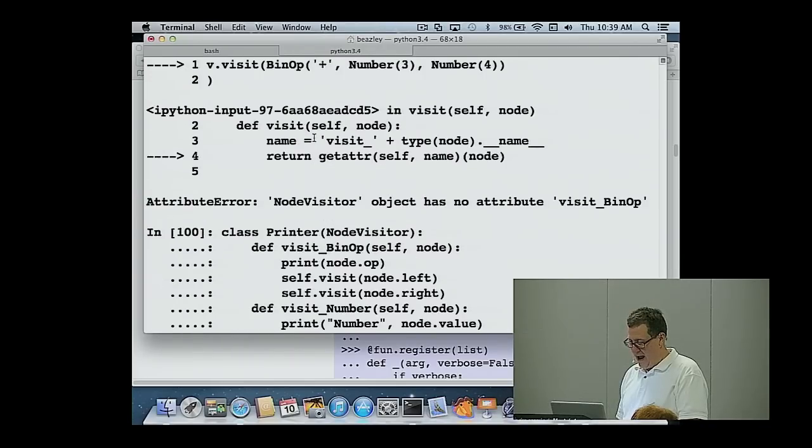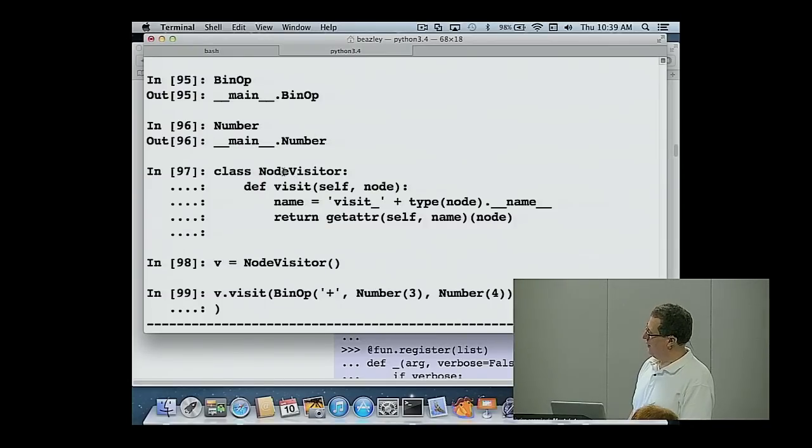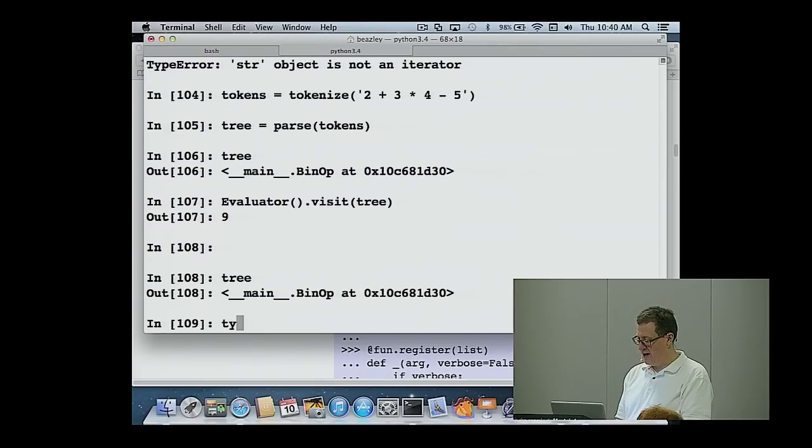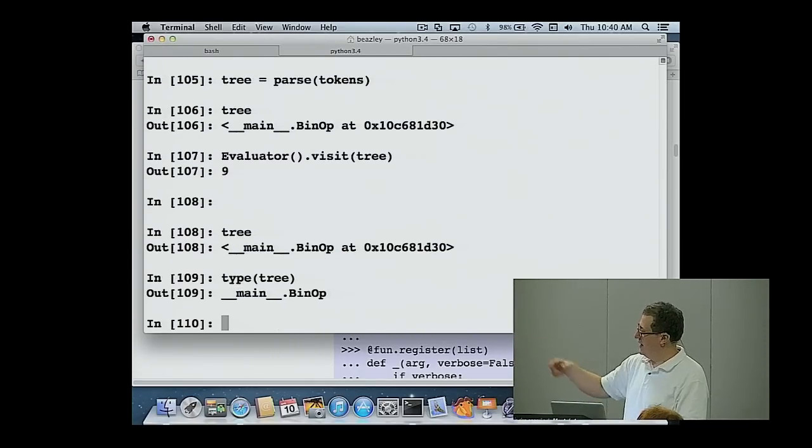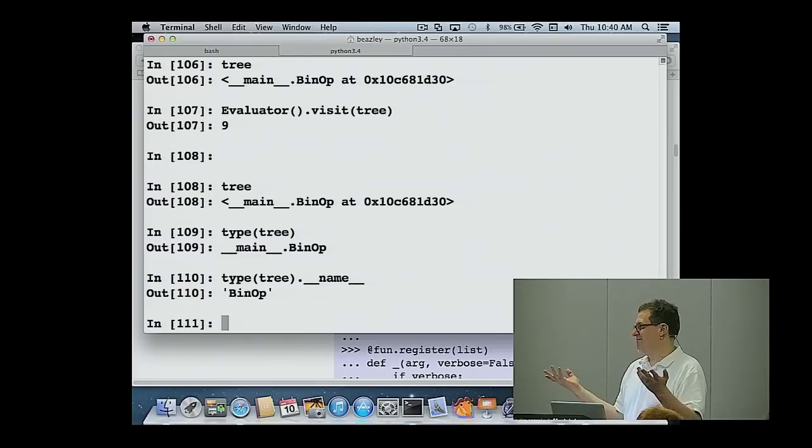Oh, the logic for that was this little evil bit of code here. There's essentially a base class. Yeah, the question was, how do the types get connected to the methods? There's essentially a base class that has a generic visit method in it, where you hand it a node, and then what it immediately does is look at the type of the node and then rips off the type name. So if this were your tree, the type of that comes back and says, oh, it's bin op. And then the name of it, it just says, oh, that's bin op. So there's a little bit of magic in the background kind of connecting that up.